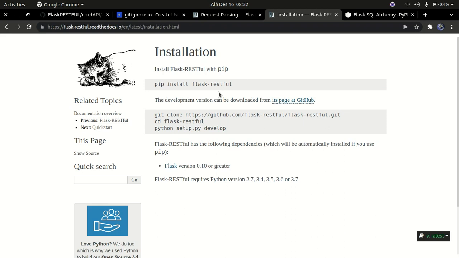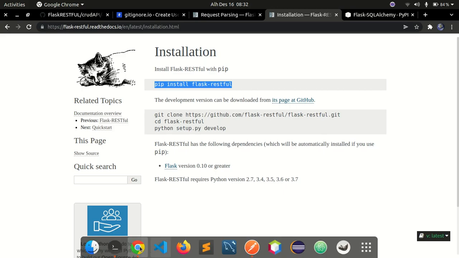So let's get started. The first thing we need to do is install the library called Flask-RESTful. It's just built on top of Flask, and it will enable you to build RESTful APIs. If you are new to Flask and want a big introduction, I have a whole series on introduction to Flask. I also built an API using pure Flask, but this is an extension on top of Flask to make things much easier. If you want to see how to build an API using just Flask, I have a tutorial on that, but in this tutorial I will show you how to build it using this add-on called Flask-RESTful.